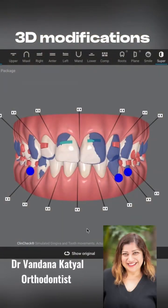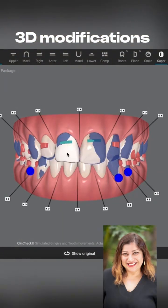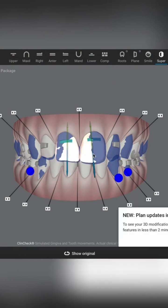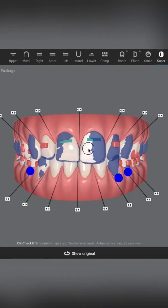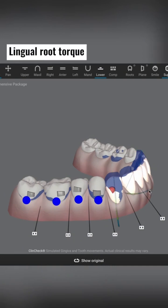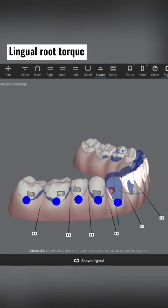There's hardly any intrusion here for her deep bite — you can see it's quite a significant deep bite. I agree there's not much torque, so for example this one — I think we still want to level the gingival margins, as the teeth are still quite retroclined — so we're going to build torque. One of the ways is, as I've selected those six teeth, you can see I'm doing lingual torque.